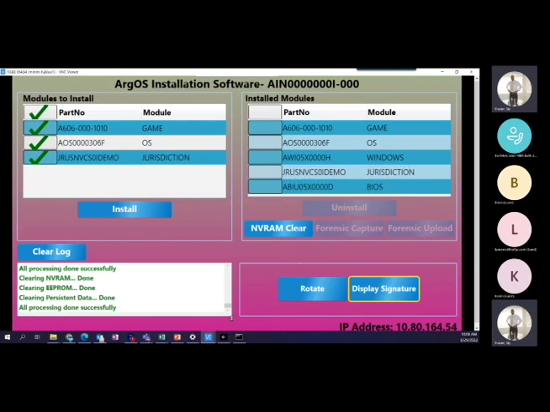All right, so we went through and installed all the software. After all the software is installed, there is a correct way to get this information to upload to the cabinet. The very first thing you must do is turn the cabinet off. You can't see me doing that, but I've turned the cabinet off. Every thumb drive that is inserted into the CPU, I want to take those out. So I'll pull those out. Once I've got my thumb drives taken out, I can go back in and turn my cabinet on.